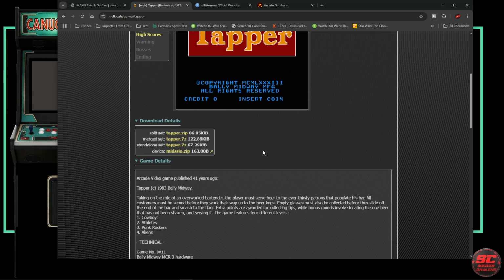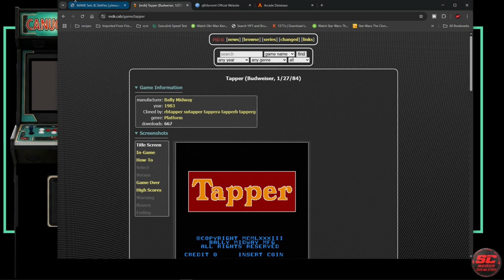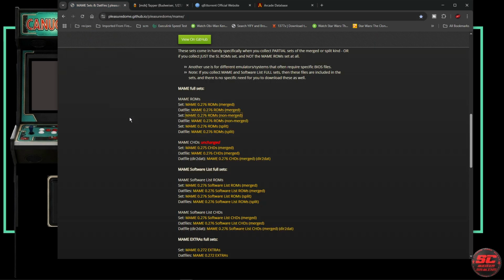Or depending on, ideally you're using Raspberry Pi 4 because that's what's in your arcade. And I run RetroPie, so that would be my arcade folder that my ROMs would go into. All right, I hope that wasn't too confusing. So you can come here, individually download, or you can come here and download the full set.